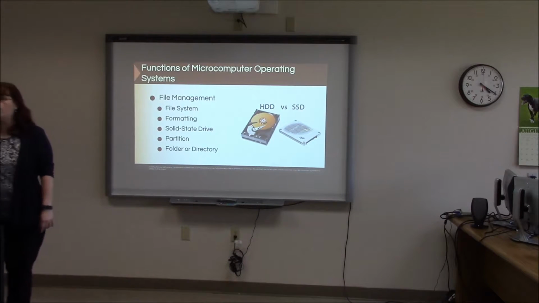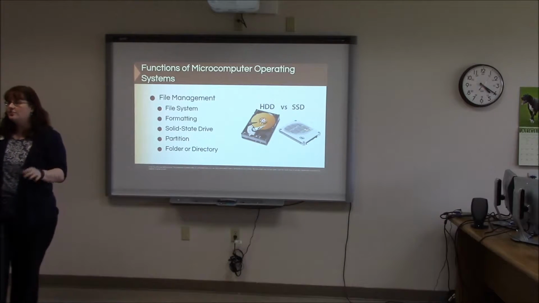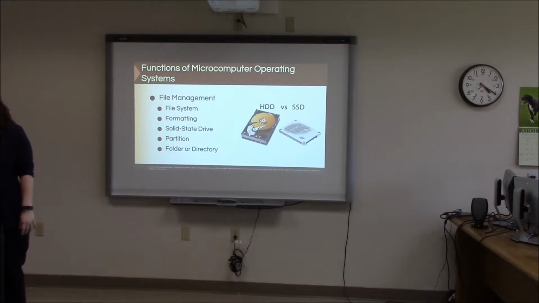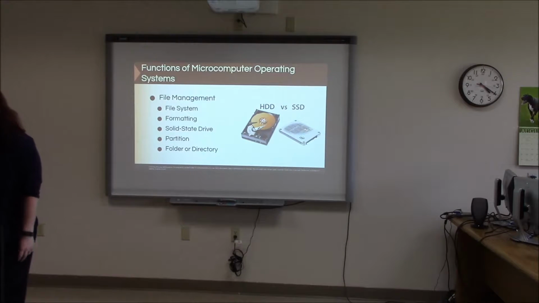A partition is just a defined area of a hard drive. So you can have more than one on a drive. You can say, here's a 500 gig partition, and here's two 250 gig partitions, and I'm going to store different things on them. Can anybody give me an example of when you would want to partition a hard drive? When you're installing the OS. Huh? When you're using the OS, and okay.